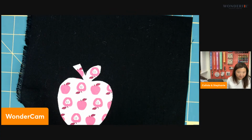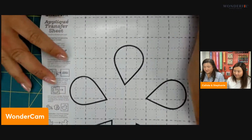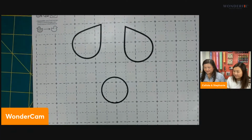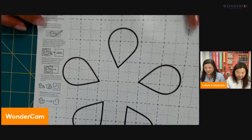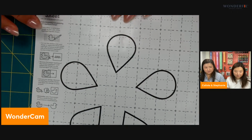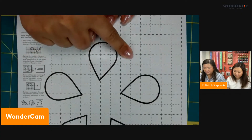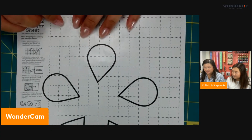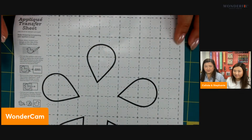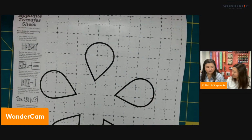All right. So like earlier, first what you'll need is some sort of design. Right here, we just have 5 teardrop shapes plus a little circle for our center later. And so the difference is, I'll first explain it and then show you. With the raw edge applique, we were able to cut loosely around the shape, put that onto the fabric and then cut directly on the line.